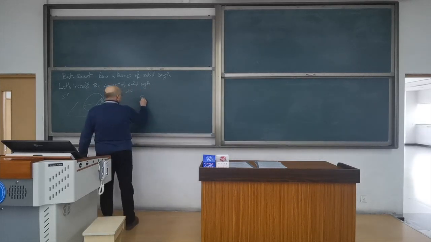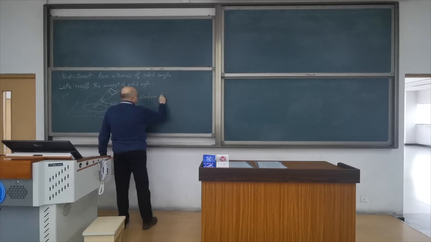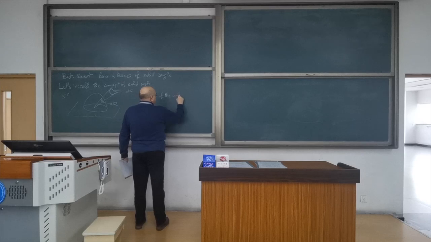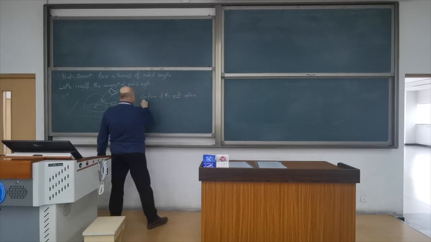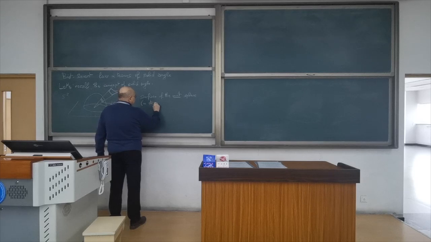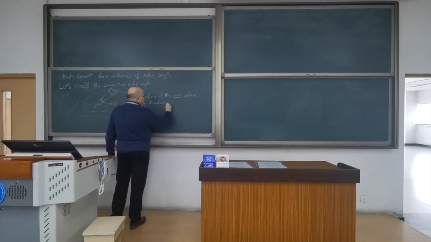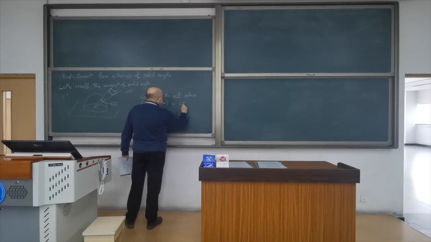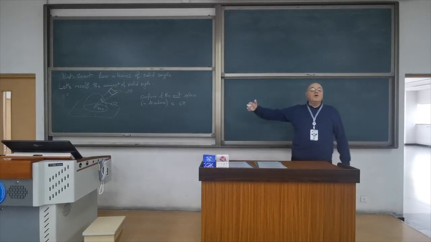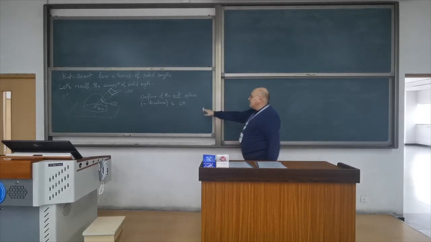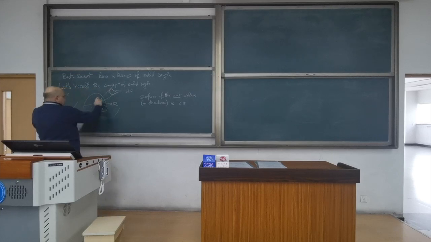So the surface of the unit sphere, in what is called steradians, is 4 pi. Of course, it's the radius. I'm taking radius r equal 1. If the radius is different from 1, we have 4 pi r squared. So this is the solid angle measurement of this elementary surface. It would be a differential of omega.